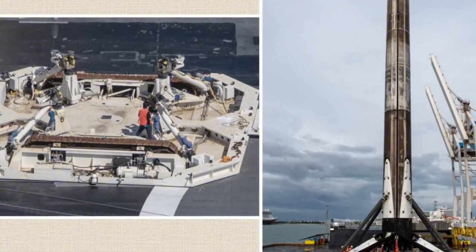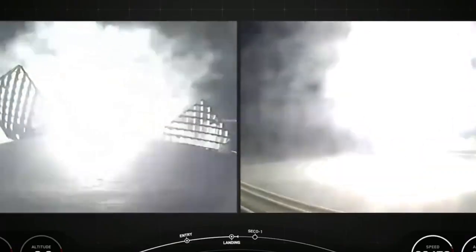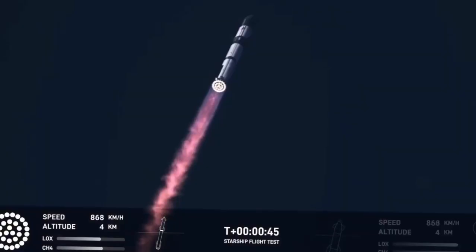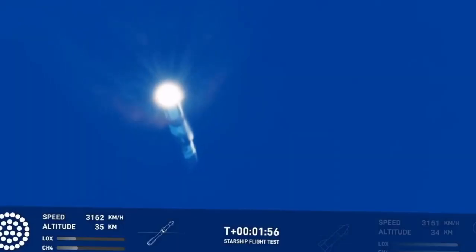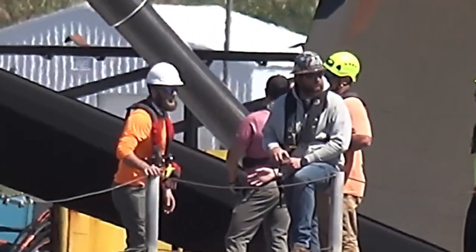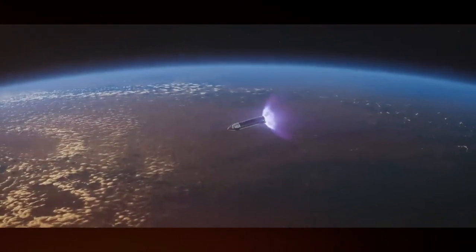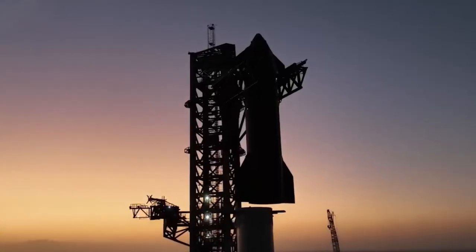There's already something like that for Falcon 9 — a tiny mechanical creature living inside the drone ship. The Falcon 9 securing robot, commonly known as Octograbber, refers to a series of robots used on SpaceX's drone ships to autonomously secure Falcon 9 boosters after they land at sea. Once a booster lands, Octograbber is remotely driven out of its blast-resistant garage and positioned beneath the booster. It uses four arms that extend upward to latch onto the base of the Falcon 9, known as the Octoweb. The Falcon 9 booster has a very low center of gravity after flight since its propellant tanks are depleted, so the engine section holds most of the remaining weight. The Octograbber attaches to this section, securing the Falcon 9 for transport.